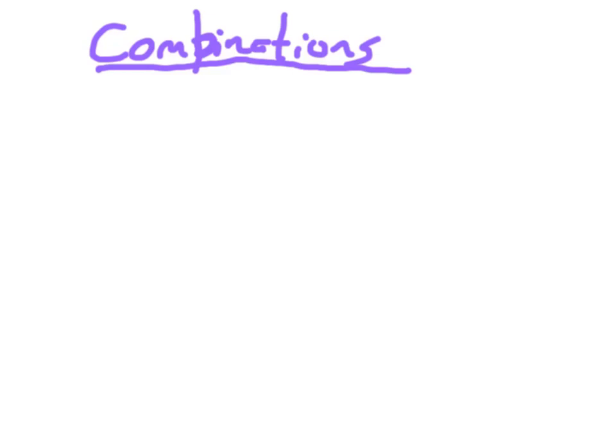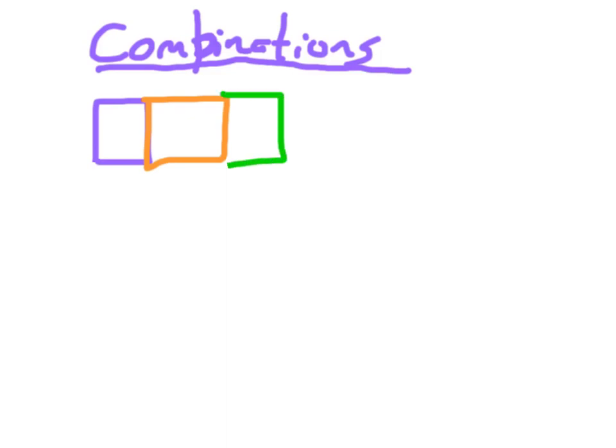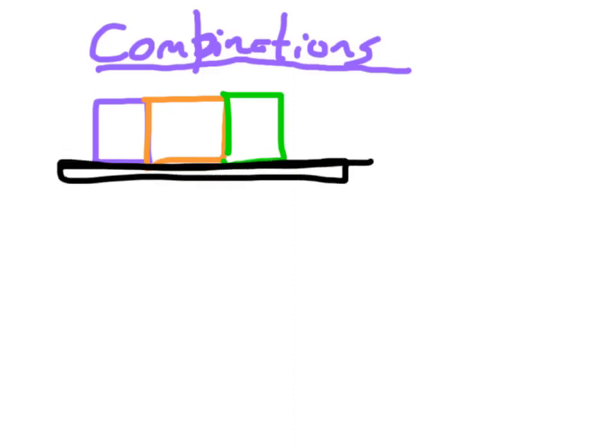Let's go back and look at our bookshelf. We had three different color books on a bookshelf, and I'm using this example to help highlight the difference. So there are my three books on the bookshelf. Before, we talked about how many ways I could order those books on a bookshelf, because I suppose if you're an interior decorator, it matters whether the purple one is first or the purple one is last.